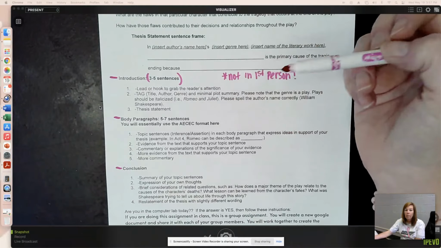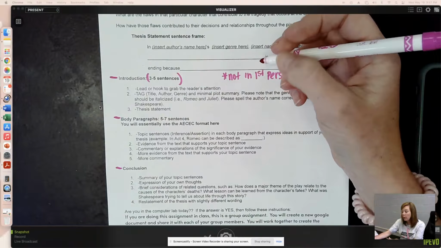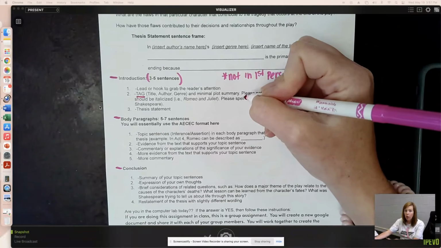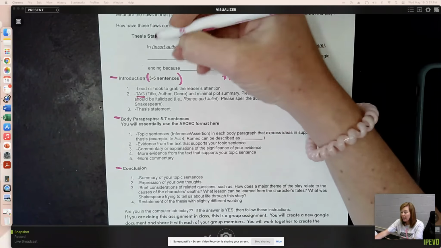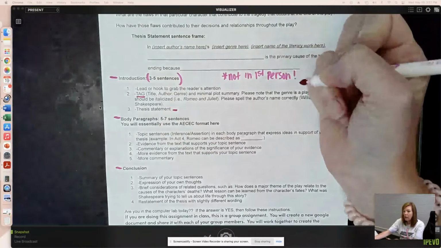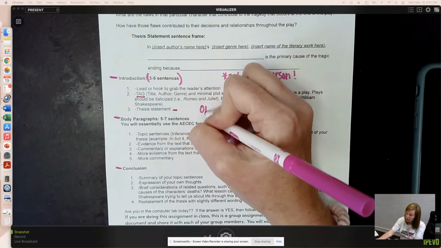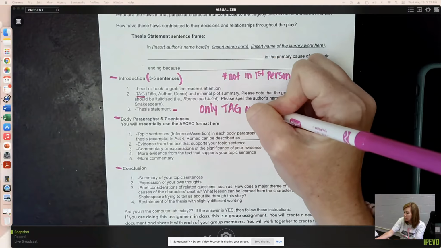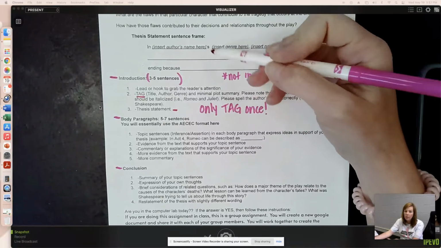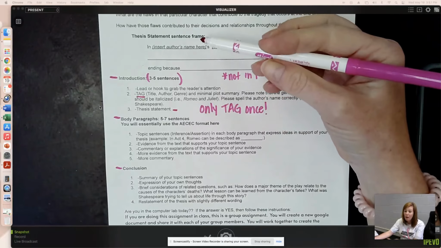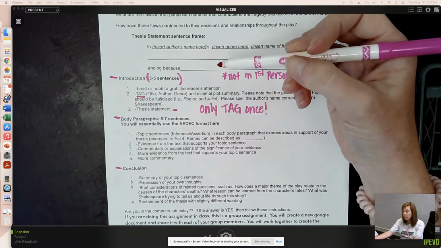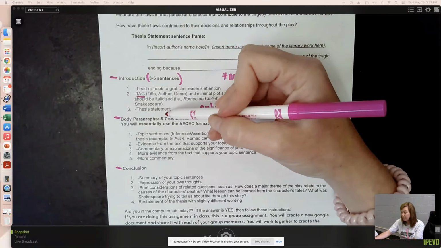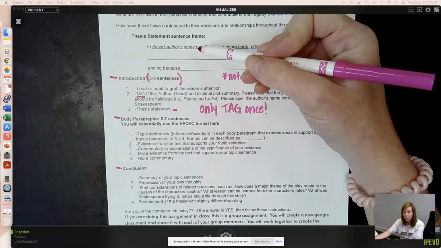Okay? Now, if you tag the plot summary right there, you are not going to tag it in the thesis right down here. You're only tagging once, okay? As I'm reading through this, I'm realizing that might be a little confusing to you. So only tag it once, because the next thing that I did was I added a thesis statement sentence frame right here for you.